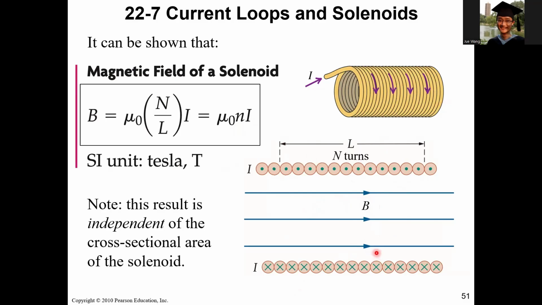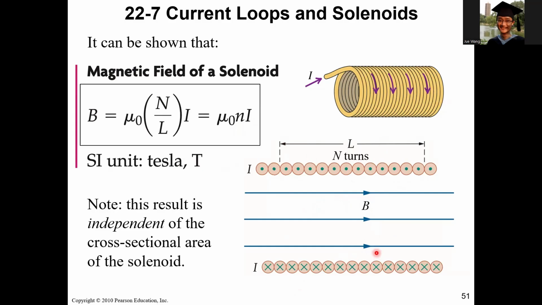The direction is due to, again, the right-hand rule. We curl the fingers of our right hand along the current direction in the solenoid, and then our thumb will point towards the field direction. Okay, so recall that we can also generate an even electric field if we have two plates with even distributions of positive and negative charges, we'll have an even electric field between those two plates.